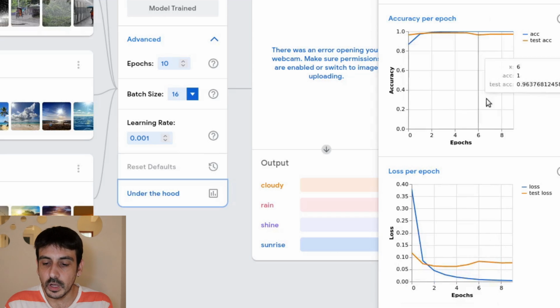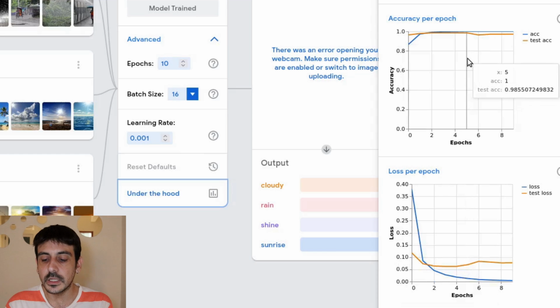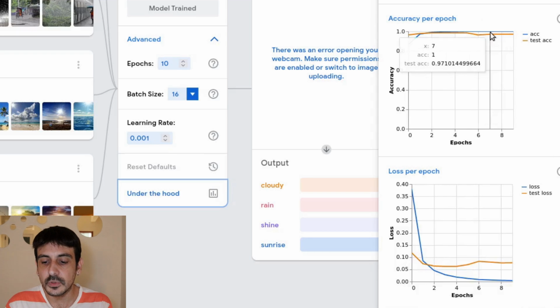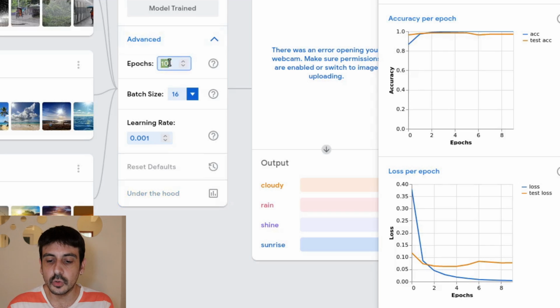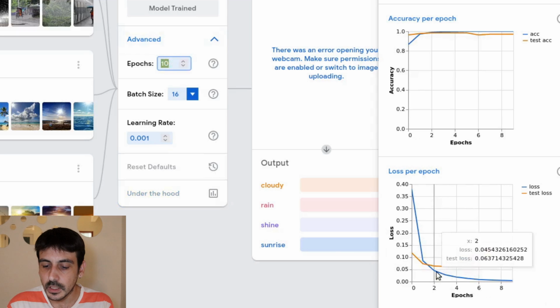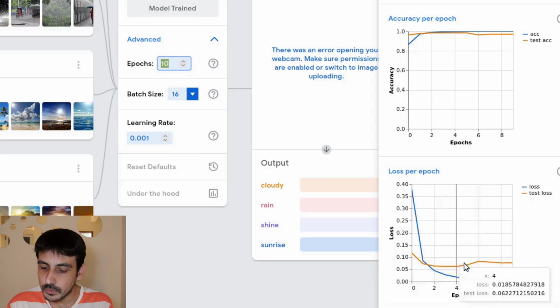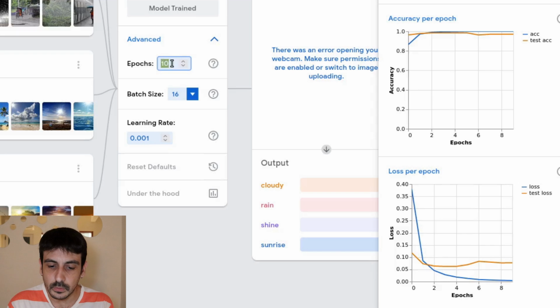And if I look at these two plots, I can see that we are definitely overfitting to the training data, because the loss function in the validation data is going up, and also we get a 100% accuracy in the training data. So this means the model is overfitting to our training data. So what I'm going to do now is a much shorter training, and I'm going to stop this training around here, which is around the time the validation loss started to go up, right? So I'm going to do this training for only 3 epochs, and let's see what happens.